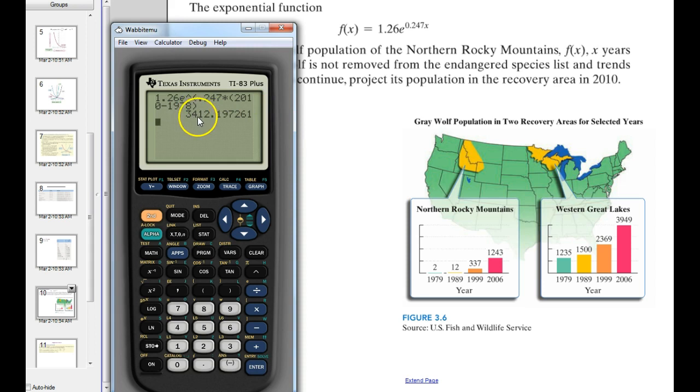And then there's our answer. They'll be up to around 3,412. That's reasonable, considering 2006 it was at this number, and it's starting to get pretty big pretty fast. But just know when you have E to the power, use this E over the natural log, LN. Don't use this E.